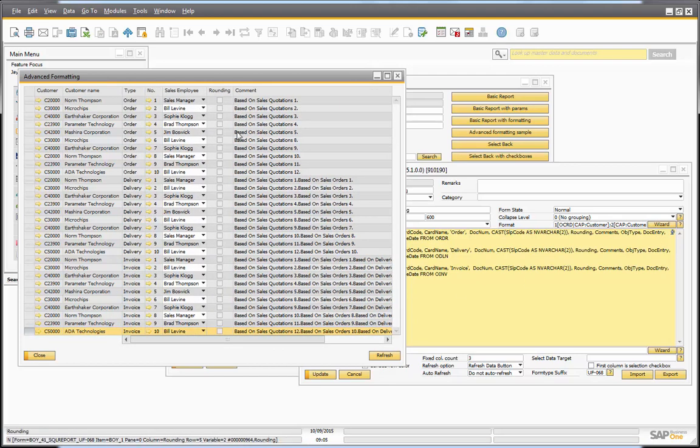Before we do that, the other special column I have here is this one, where I have a combo box where I can choose the different sales employees. Why it's open right now is just for demo, so you could see it. In a report like this, it would be locked down, so it would just say the sales manager and so on.